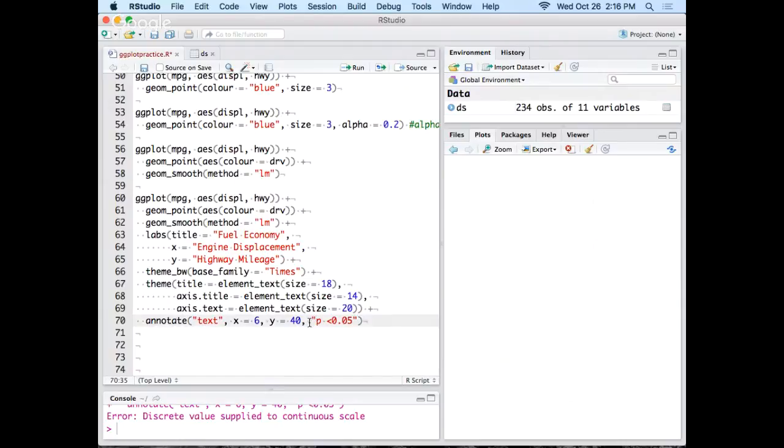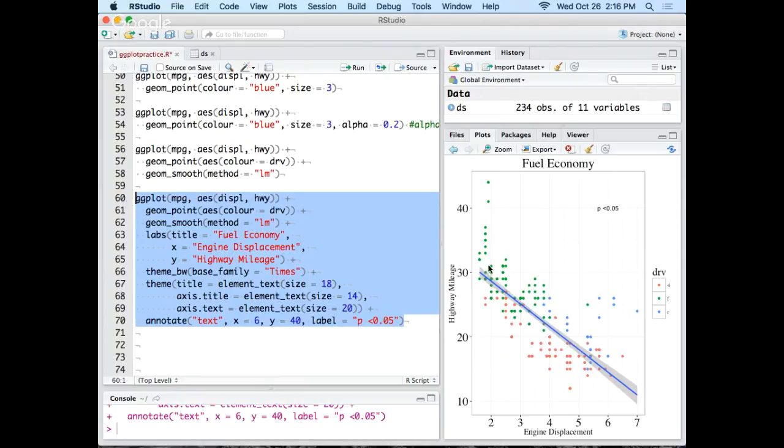Oh, whoops. Save what you're making. Yeah, so then the p-value should show up where you assigned its position to be, or whatever text you want to add.